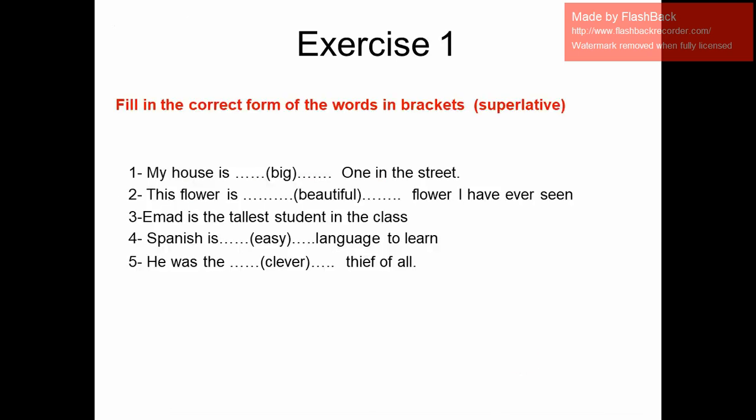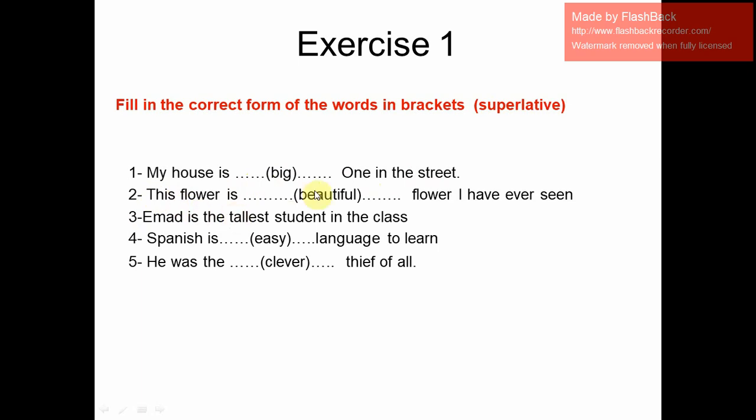Okay, let's answer this exercise together. Fill in the correct form of the words in brackets, superlative. Okay, number 1. My house is big... one in the street. Excellent. My house is the biggest. The biggest. Okay, and I have to double the last consonant, then I add est. Excellent. Good job. Number 2.